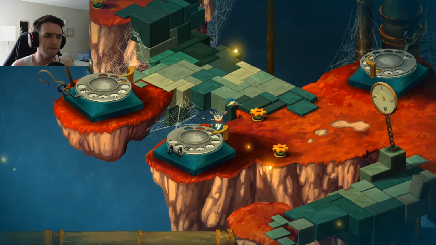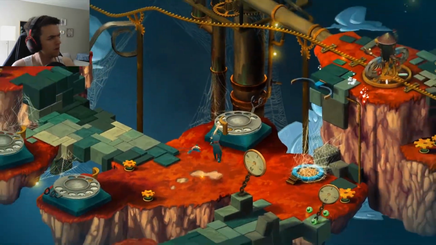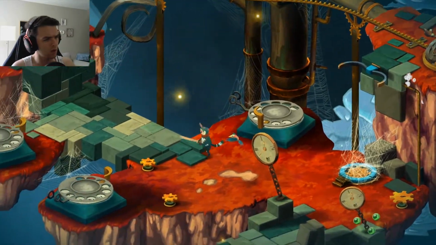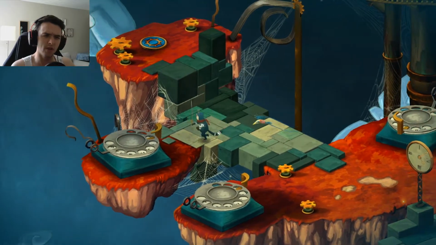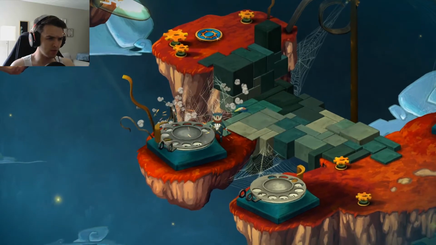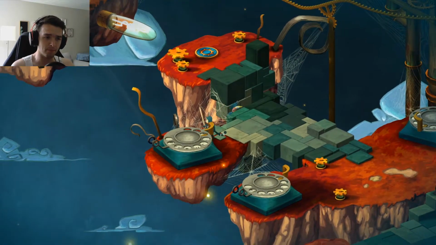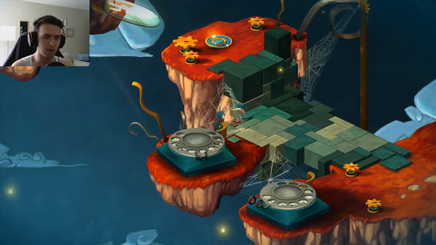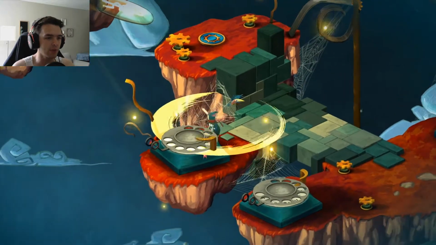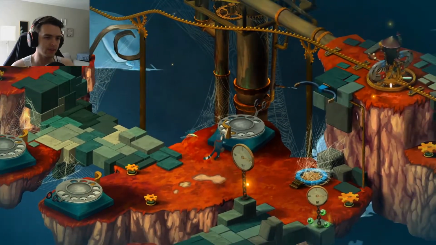What does this do? In the first area that we got to, it said that we could use these to spin these old phones and it'd do something, but I'm not sure what we're supposed to be doing right here. Turkey Ted, help us out. Maybe I have to keep hitting the same exact one. That was not it. Maybe I have to do it in a certain order. So let's try this one. Then we're gonna go try this one.